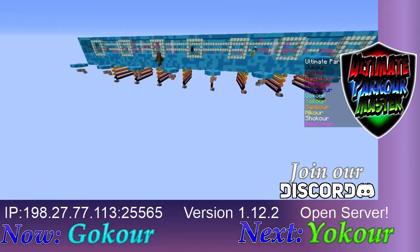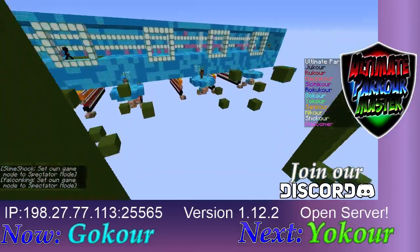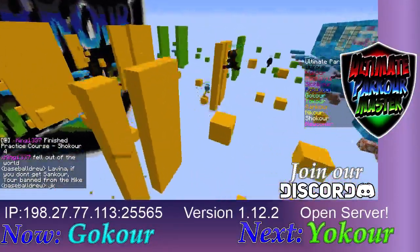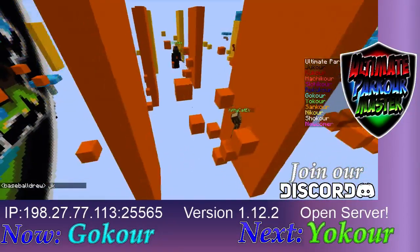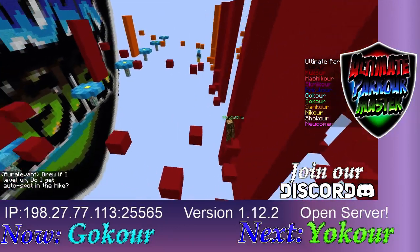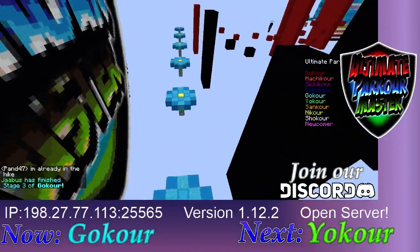Alrighty. If you're ready, stand on that green square and we're gonna bring you in for our final 4 attempts. Final 4 contestants. Let's see how they do. All right. Kitty Cat and Jabbas are jumping in first. The other two are watching. Oh, well, Kororo's at it. Bonk is staying behind to watch. Kitty Cat circles around. Jabbas makes it. They're moving smooth. Oh, Kitty Cat used another strategy. So did Jabbas. Trying to beat the timer, which is honestly the biggest challenge for Gokor most times. And Jabbas makes it, and Kitty Cat makes it.